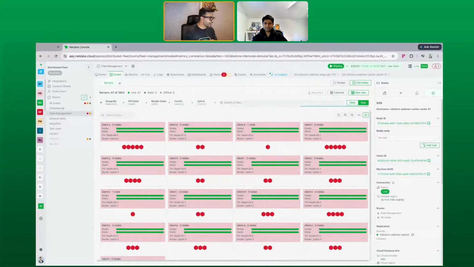And let me see if there are any questions. I don't know, Sham, if you have seen any questions. I haven't seen any questions so far. But yeah, this was a really nice demo, and I think it's some nice flashing colors on Netdata for everybody to enjoy. Yeah, I think I'll switch back to the dark mode, which is what I prefer.